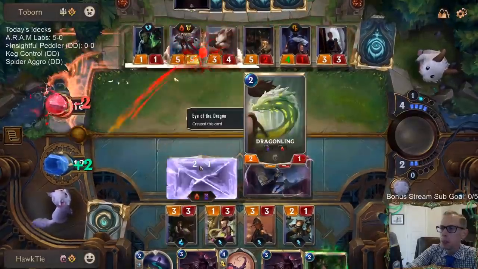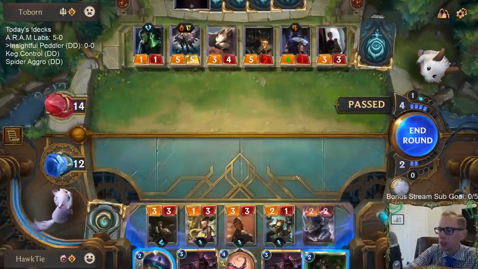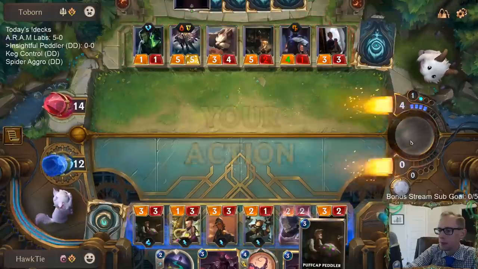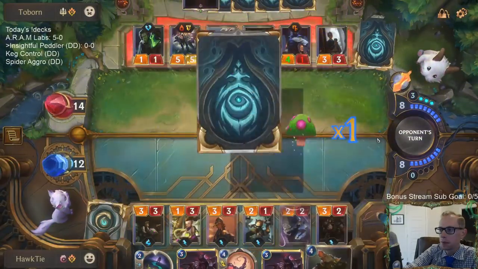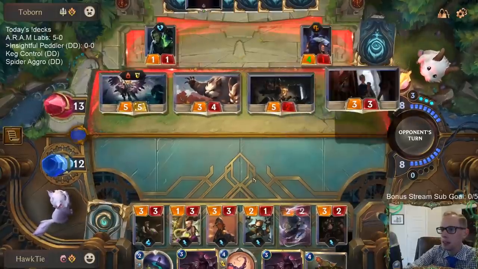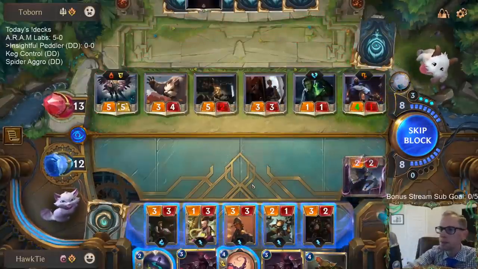So basically, they could block this, and then they would gain life, or they would just go back up to 20. You can only gain that much life. So we'll cast Will of Ionia on Radiant Guardian, but then I'll just replay Radiant Guardian. Kind of a mess.